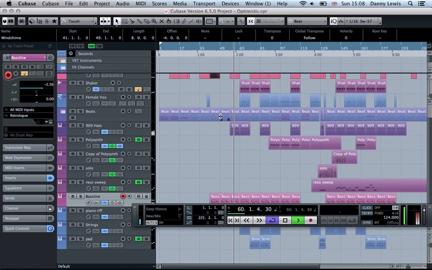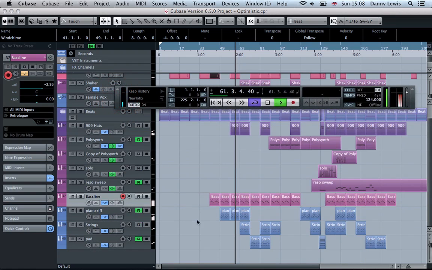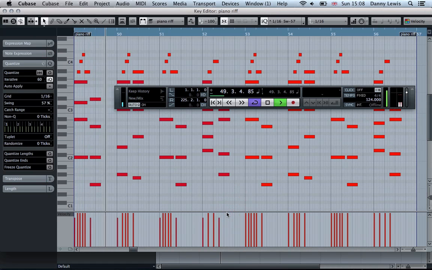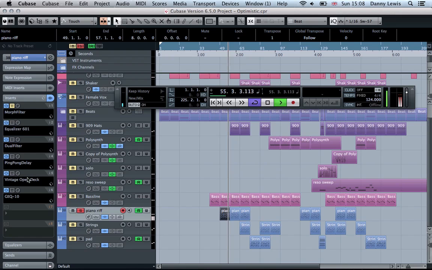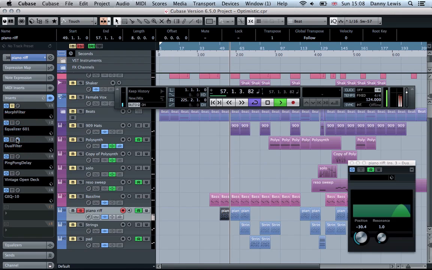Now the piano, let me just take a look at this. Let's get the transport out of the way. Let's come back on this. Here's the piano. This is being filtered, so let's have a look. We've got the dual filter, which is like a DJ style filter, low pass on the left, high pass on the right. So you can see this now. Sorry, I've come too far back. Let's come back just before that piano. Here we go. So it starts off nice and warm, then opens up over time.